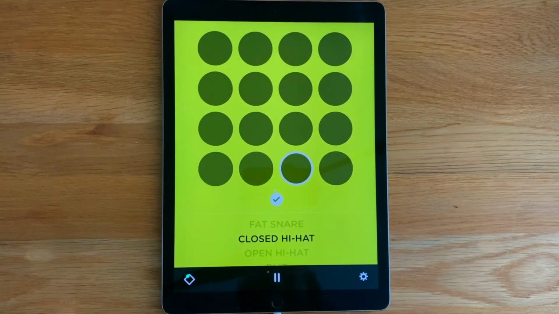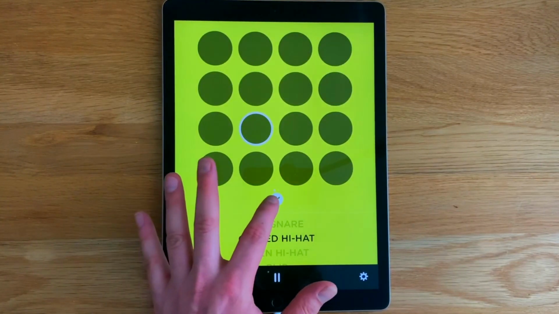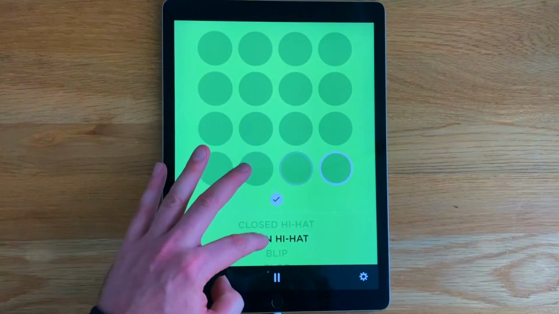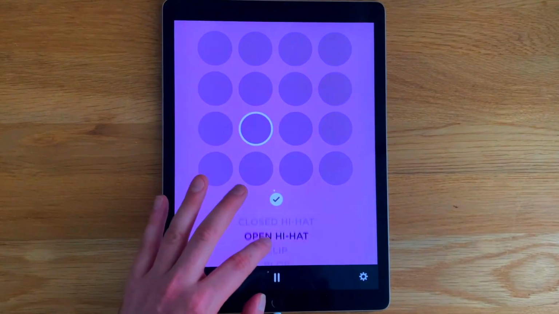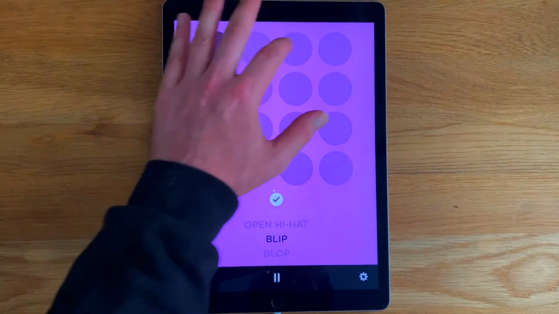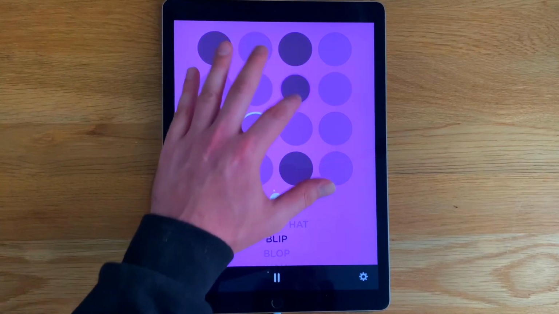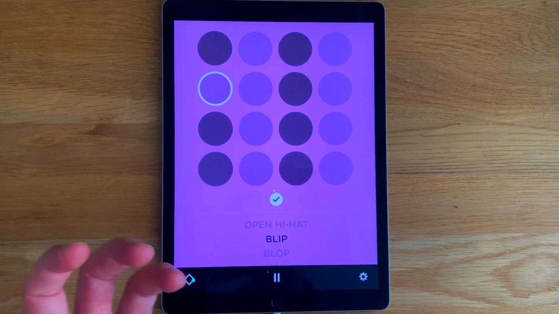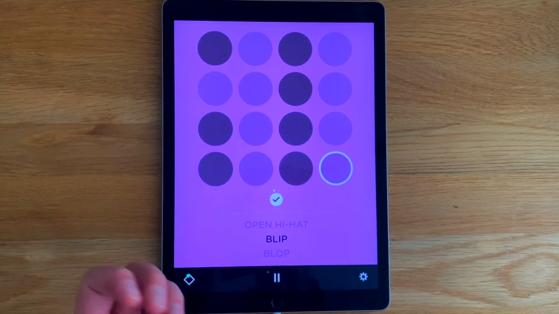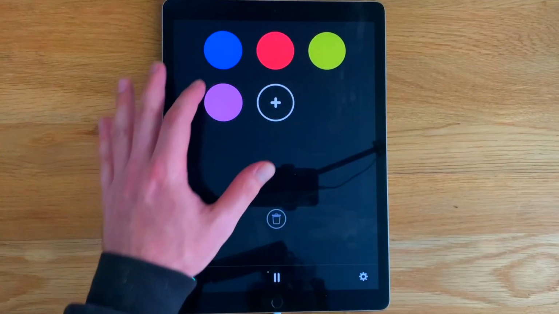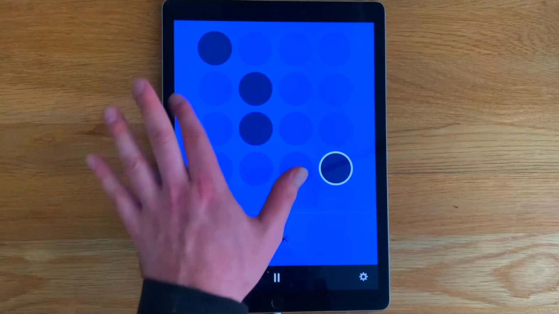That sounds great. When I'm happy with that, I can press the tick here and I can add in another sound. I quite like the one that's called blip. Let's see. Oh, blip's lovely. Okay, so have an experiment with this. What I really want you to think about is leaving space for the instruments, for the sounds of the drum kit. Try not to fill them all up.